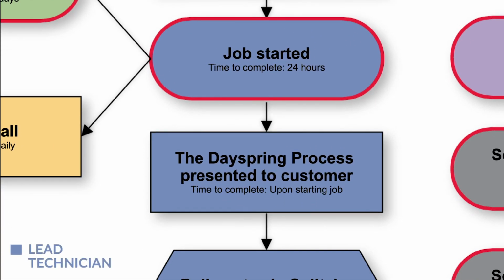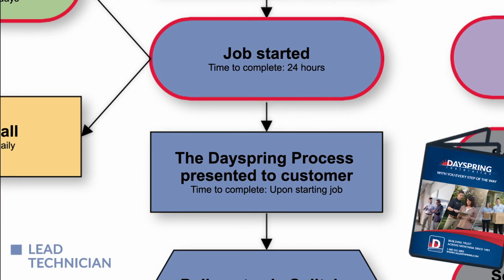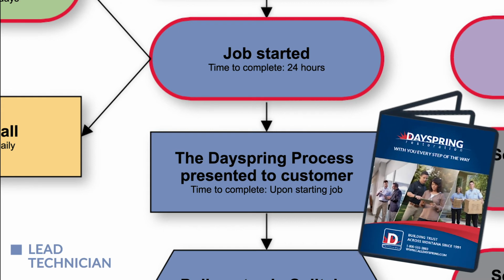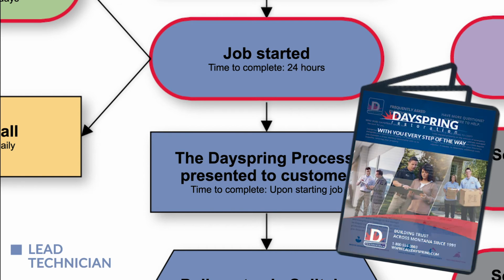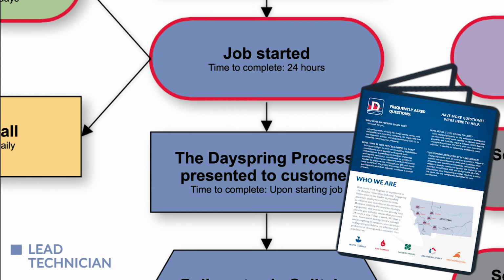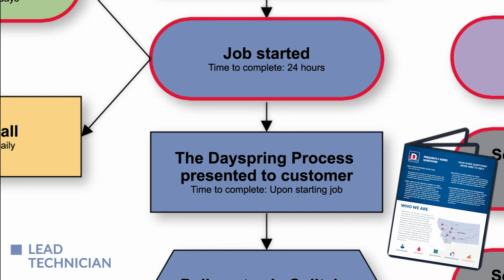After the job is started, the lead technician must present the customer with the Dayspring process leave behind. This should include a review of the 3 phases, pointing out what phase they are currently in, and highlighting that we can perform any necessary repairs. They should also reference the frequently asked questions on the back side of the handout.